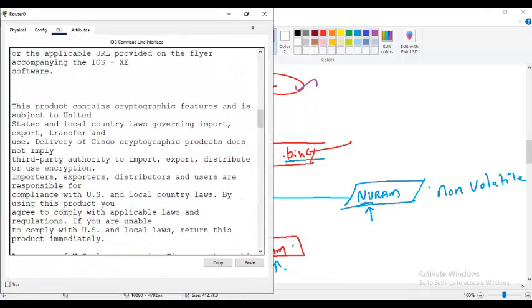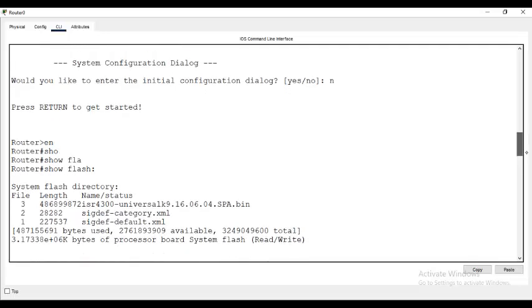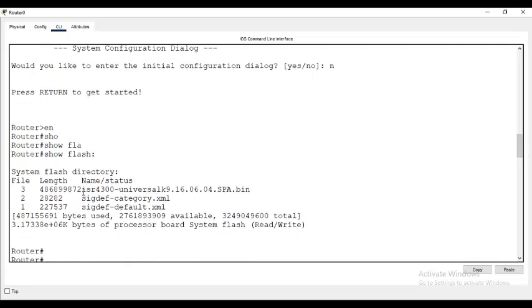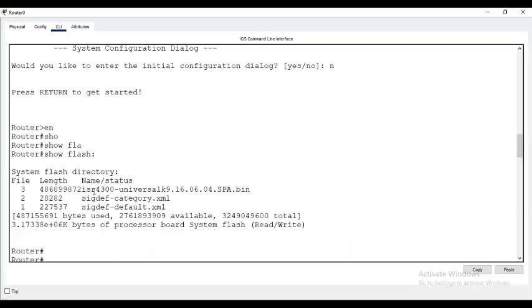The size of this operating system is this big. So it is in bytes, this many bytes it has consumed, and this much is still available, free, empty.